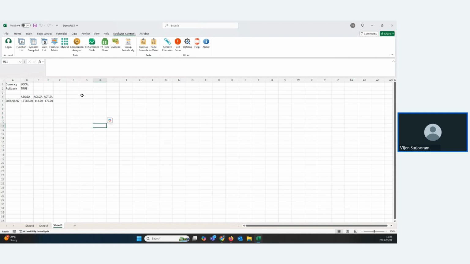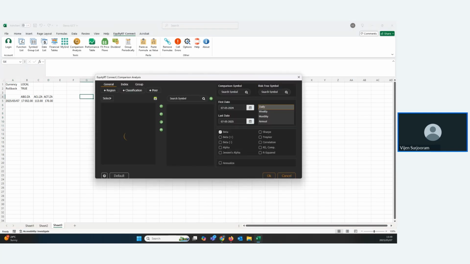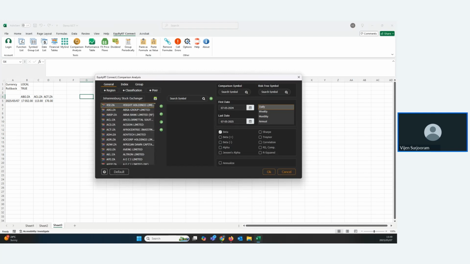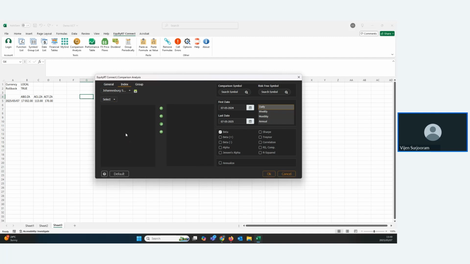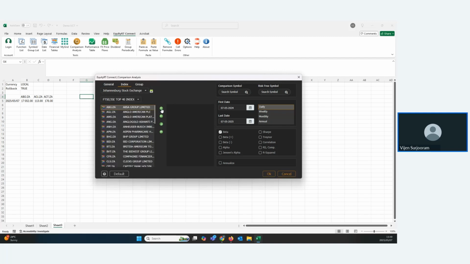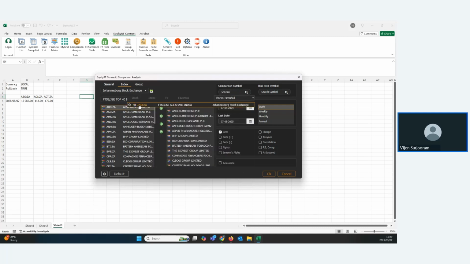There's a migrate function. There's a comparison analysis function. I see we had a question around correlation matrices. So for example, this allows me to do that type of stuff, building up correlations. Let's assume I want to build up a correlation for the stocks in the Top 40. Let's do that rather. Stocks in the Top 40, and I want to compare them against the J203 in terms of performance. And maybe I want to get a beta, I could look for a beta that's based on a 5-year beta. So I'll take that back to 2020.